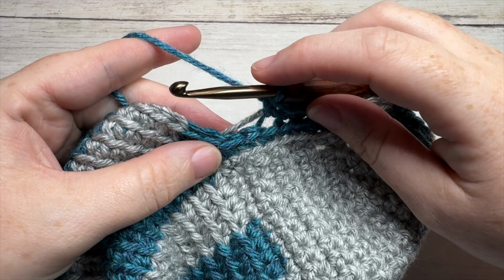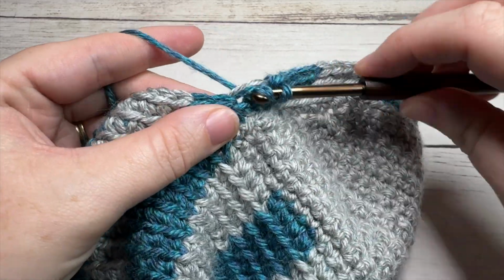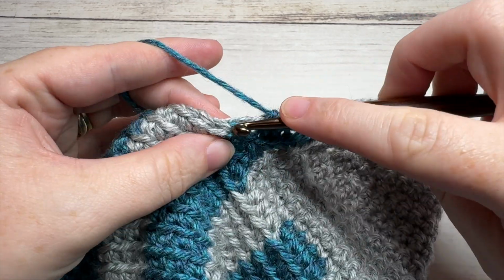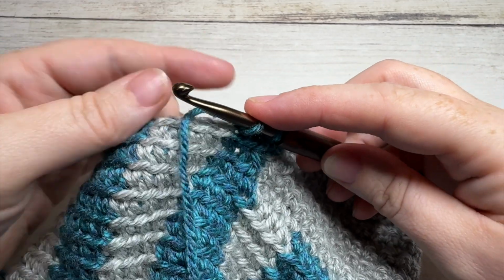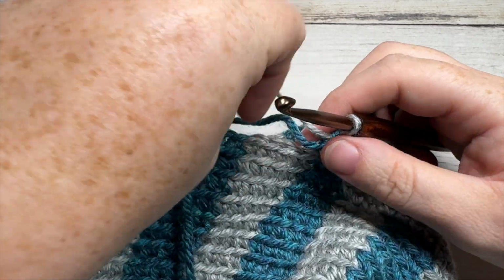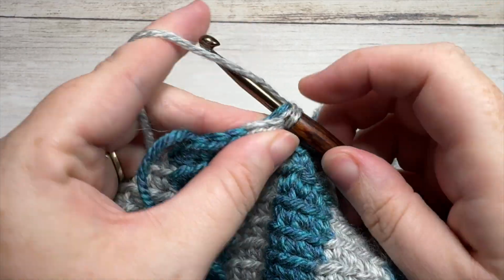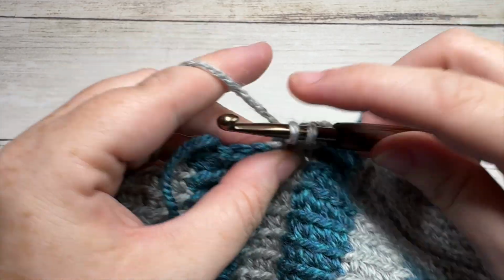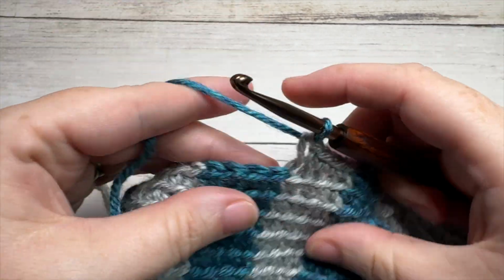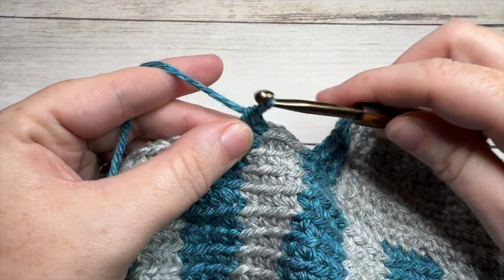At the end of your 4th repeat, you'll continue working with that color B, and you're going to work a single crochet 3 together over the next 3 stitches, and single crochet into the next stitch, switching back to your color A. Next, we're going to continue to follow our color stripes, single crochet with your color A in each of the next 4 stitches, and switch back to your color B. With your color B, single crochet into each of the next 4 stitches.